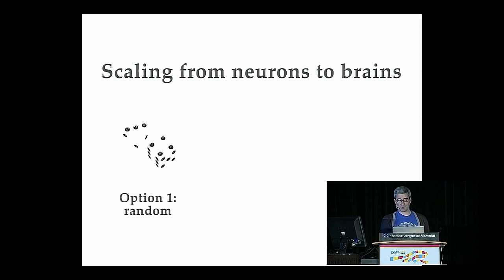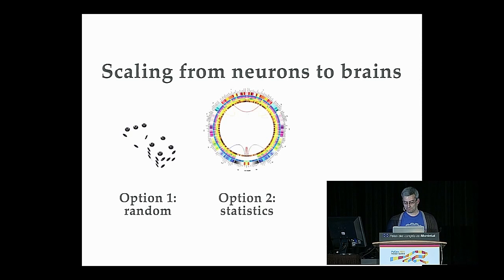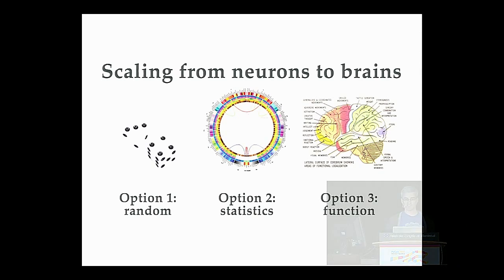So the first option is that you could just randomly generate a whole bunch of weights. And if you really believe that the neuron is essential to what's happening in intelligence, it might be the case that connecting them up randomly is sufficient. The second option is to do some recordings from brains to figure out the connectivity patterns, the statistics of connections in the actual real brain. And people do this in a field called connectomics. And you basically get an idea of what's connected and the relative strength between those areas.